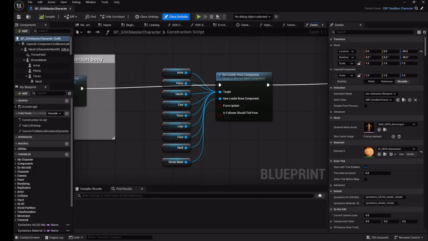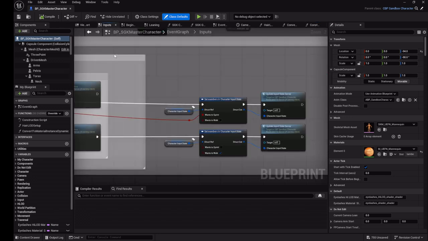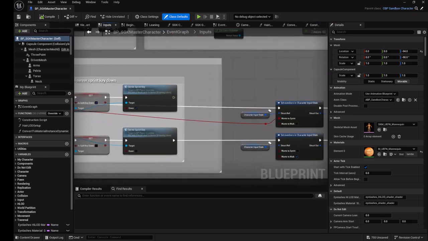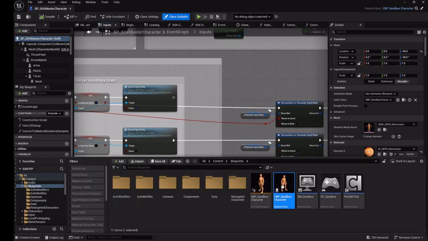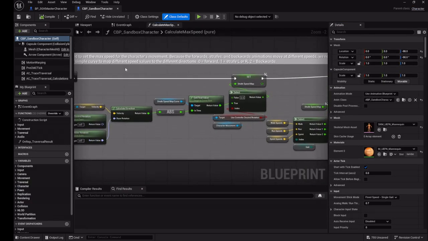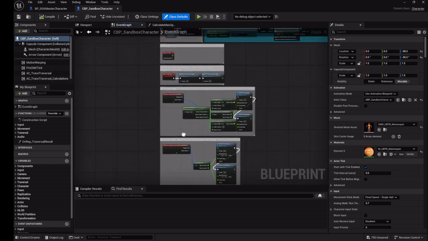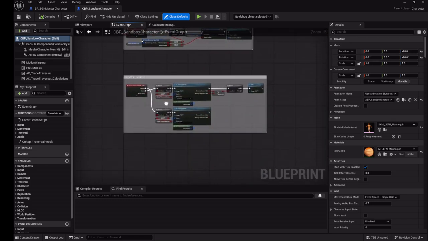All right, so characters. I'm going to go into... So we want to go to input. Let's go ahead and go back to our sandbox character here, and we'll go to the jump section because right now it's using jump on it.